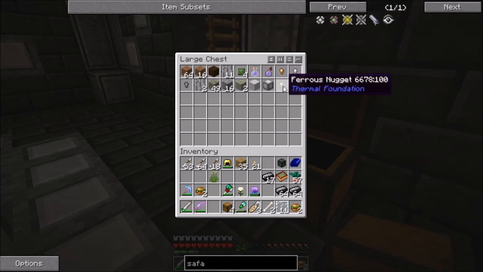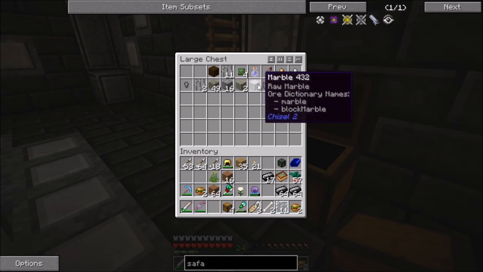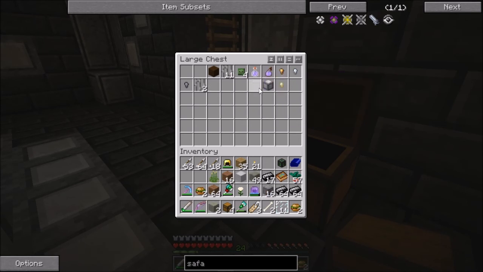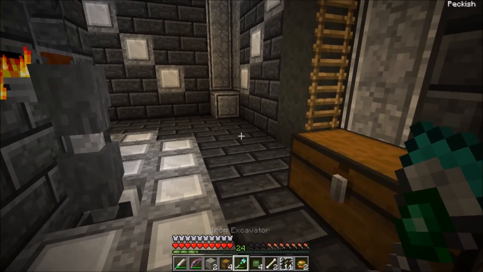Tin, copper. Oh, that is good. Dirt. Do we need dirt in here? No. I'm pushing the wrong key. Yeah, marble. We have two limestones. We have cobblestone. And we can take this with us. Can we? Yes, we can. No, we can't. Yes, we can. Let's go.